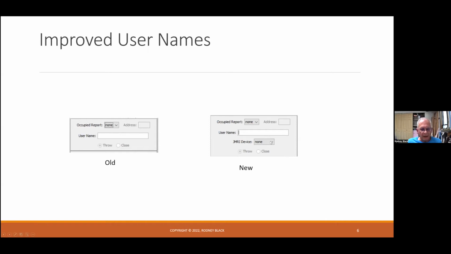With the new box, you need either the pull down of the device type, LS, LT, the address, and the throw or close, or you can use a username and a JMRI device. A device would be like a sensor, a turnout, something like that.